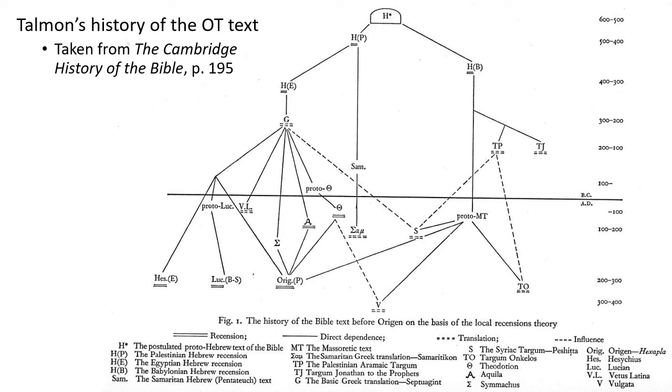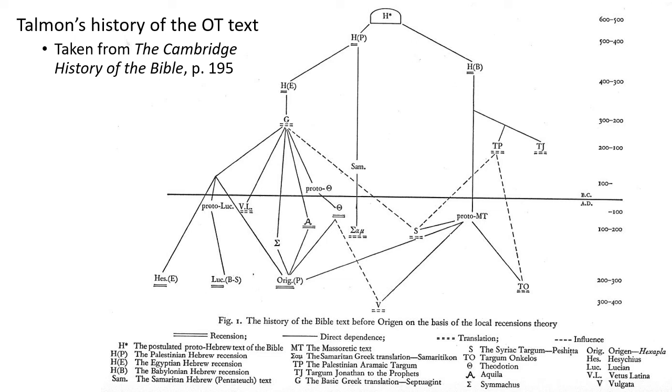Yeah, it's interesting. If you notice that it's BC and AD, before Christ and after death. Of course, Shemaryahu Talmon was a Jewish man from Israel, and yet it was sort of standard back in the day to use BC and AD, although that's changed since. I had a Jewish professor at Hebrew Union who was a classicist. You know, he went to Oxford, and he used BC and AD. He thought the modern thing was sort of silly.